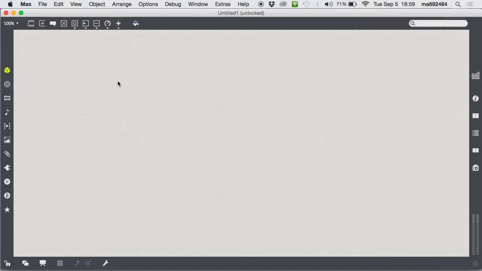So to make a new object in Max, the easiest way is to just remember the keyboard shortcut, which is the letter N. If you hit the letter N, it'll make a new object. And you'll get this generic empty object with one input and an output and a cursor blinking. But it has no idea what this is. If I type gibberish in here, it's going to turn orange. And orange means I don't know what that is. I can't do anything with that.